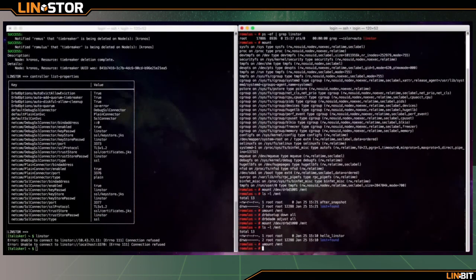So what's nice about that is that you can do maintenance on LINSTOR, or you can upgrade LINSTOR, or you can even uninstall and reinstall LINSTOR, all while your applications are still running and your storage is still available. And that's the advantage of having a separated data plane and control plane. And I think that's it for this live demonstration, because we're running out of time. I hope it was interesting, and let's go back to the final slides.